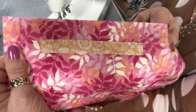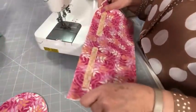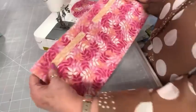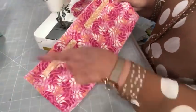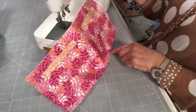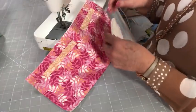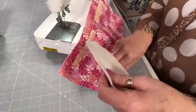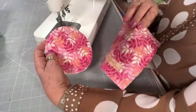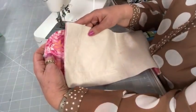So if we look at that now, you'll be able to see what the top stitching looks like, and that's the sort of thing you want to aim for. The ends of those channels obviously are open because that's where we're going to gather with the ribbon. So with this gorgeous Riley Blake fabric, we're now going to join the base to the outer body part. So don't forget, this is the top of your little bag with the channels, and this obviously is the bottom. So we want to put our circle to the bottom — right sides together.